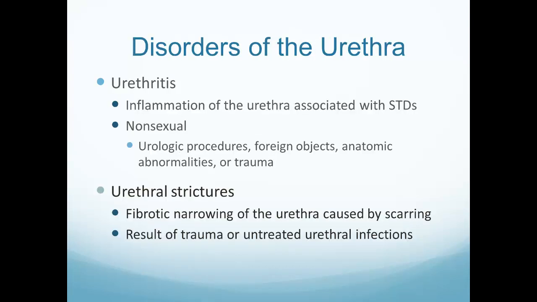Disorders of the urethra, we take a look at a couple here. Urethritis, where the person's having an inflammation. Usually, inflammation of the urethra is caused by a sexually transmitted disease. So that person has developed a sexually transmitted disease, and that's causing the inflammation. If it's not a sexually transmitted disease, it could be the result of having a urologic procedure. You put a Foley catheter in a patient, you take it out, the person's going to have inflammation of the urethra from that catheter being placed. Foreign objects, etc. Okay, so all those things can cause inflammation of the urethra.